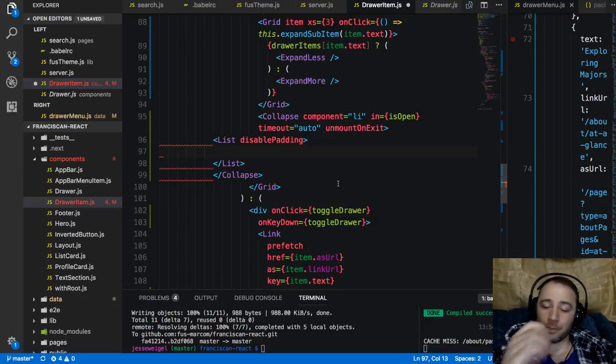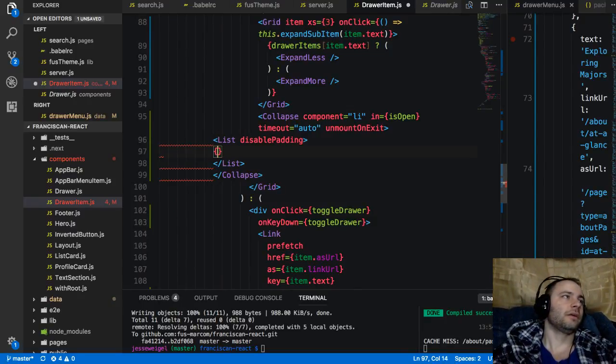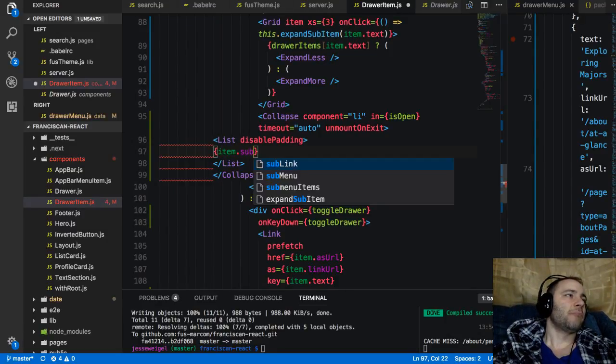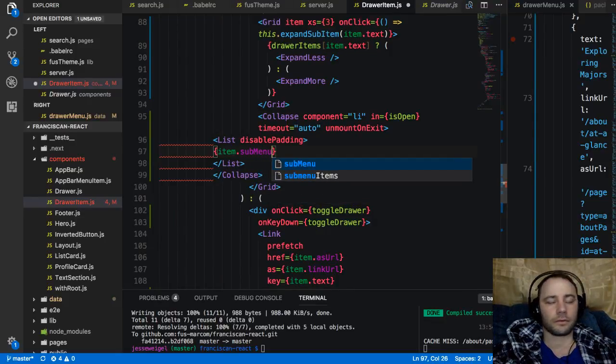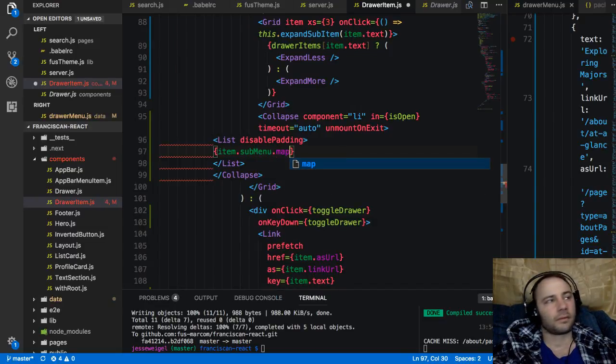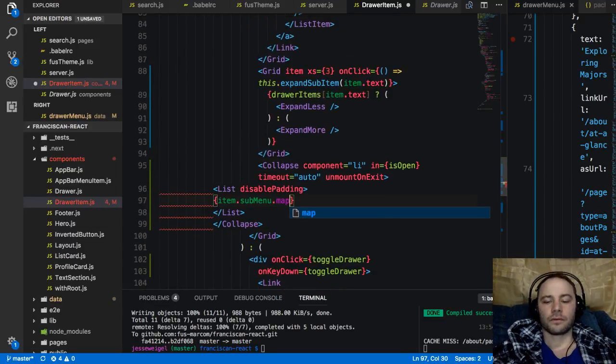So we need to map over these things first, right? So let's do item.submenu.map. Yeah, that's how we're gonna do it.